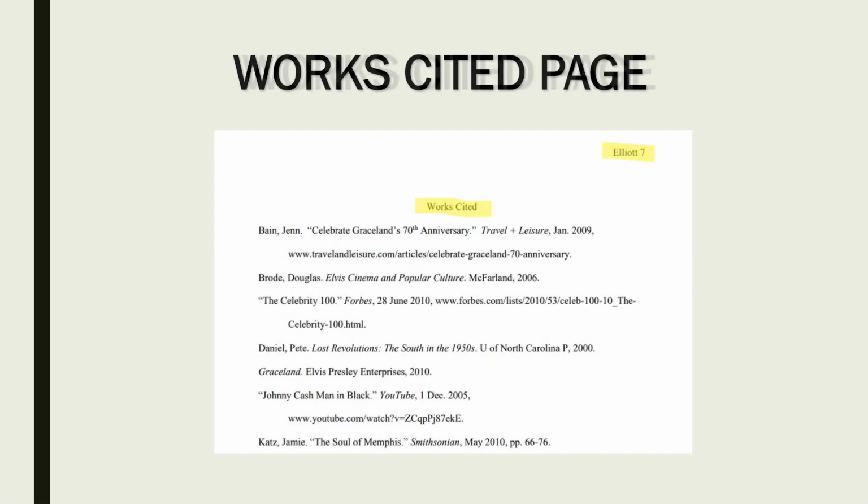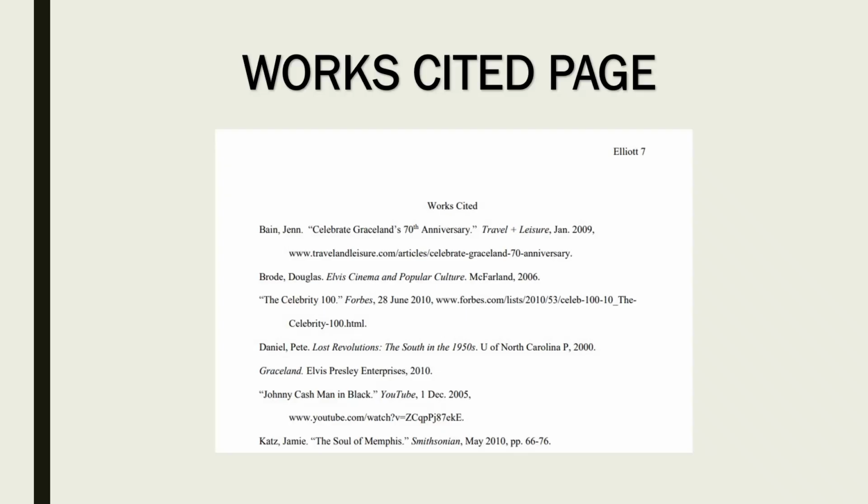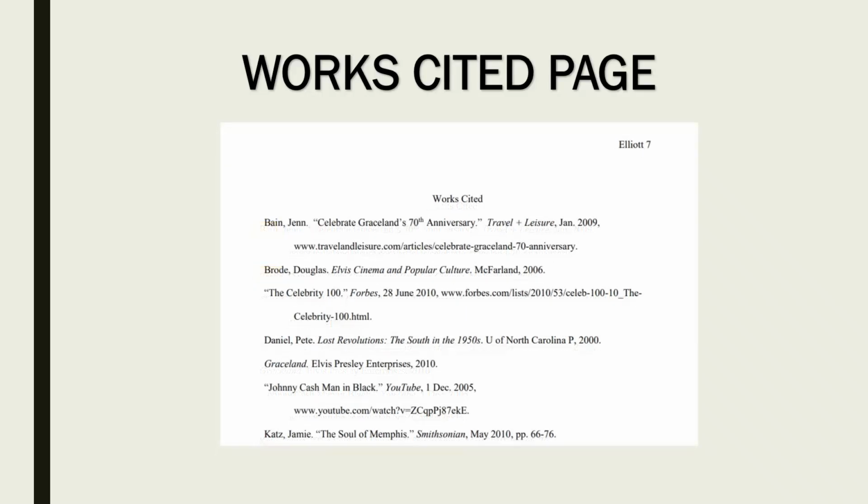All entries on your works cited page are listed alphabetically by the author's last name. If a source does not have an author, begin your citation directly with the title of the source. Never use anonymous as an author unless the work is explicitly assigned with that word. Here's an example of a source that does not have an author. In cases where there is no author and you're listing the source by its title, use the first word in the title, but ignore articles such as a, and, or the.